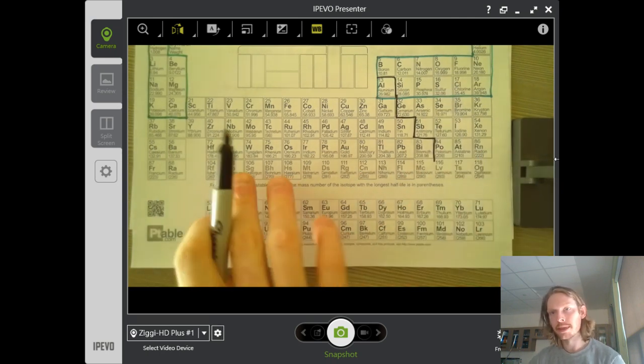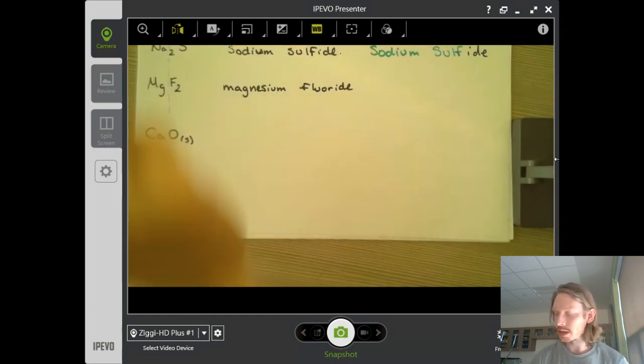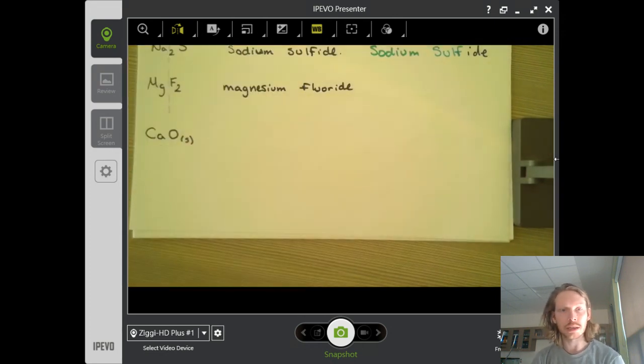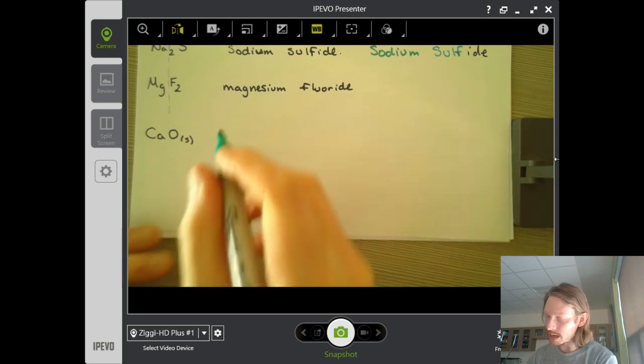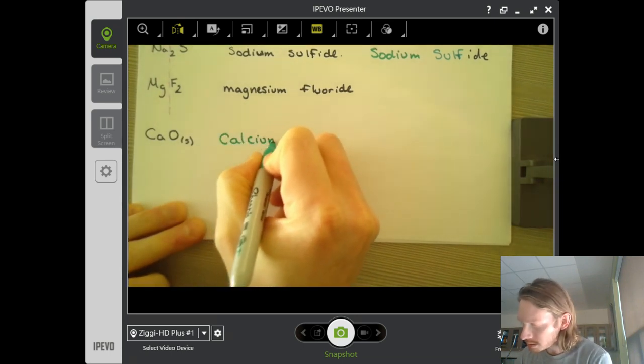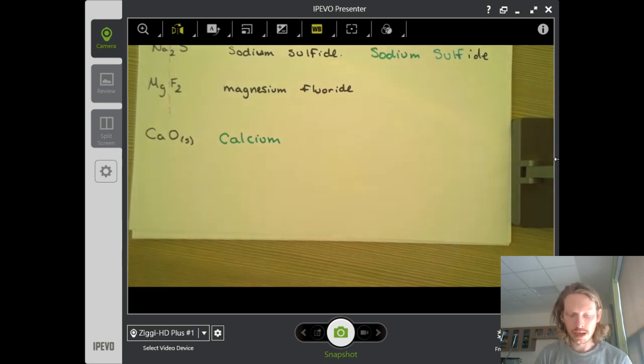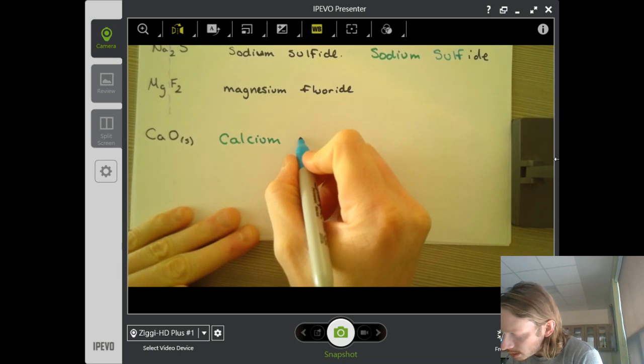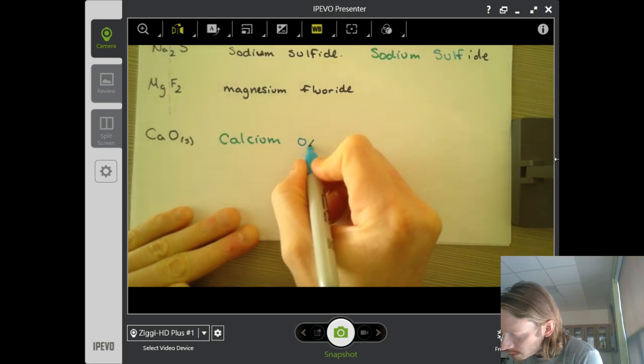Calcium's looking to give up 2 electrons. Oxygen's looking to gain 2 electrons. It's a nice match. So to name these, I'm again going to name the metal first, calcium, and then we can look at the oxygen. And now we just need the root of the word, and this one's a little bit different than the other two. It gets cut off quite a bit. It ends up being calcium oxide.